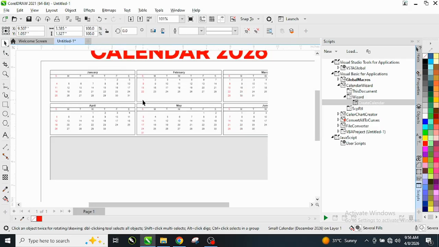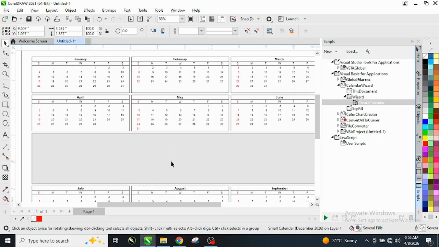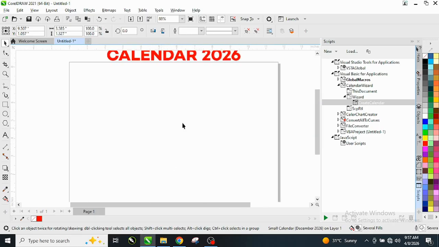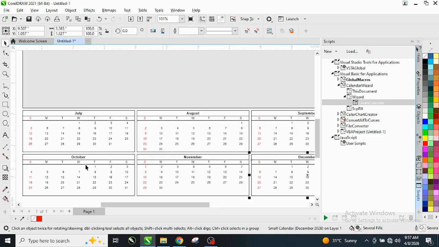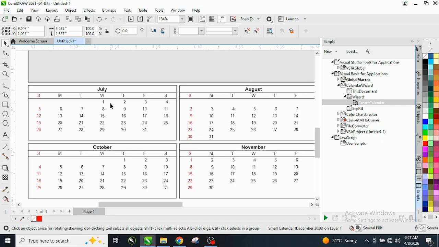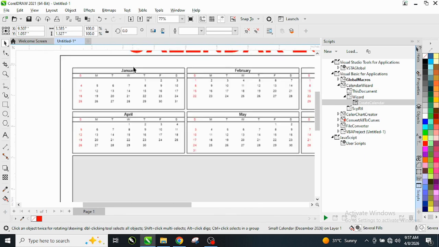So like I said earlier, you can now put the image of the celebrants somewhere here if you want to put flowers or whatever you want to attach to the design. So you can just go ahead and do that. But the most important thing is that we were able to create this particular calendar from January to December. And like I said, the beautiful thing is that this calendar is a recent one.